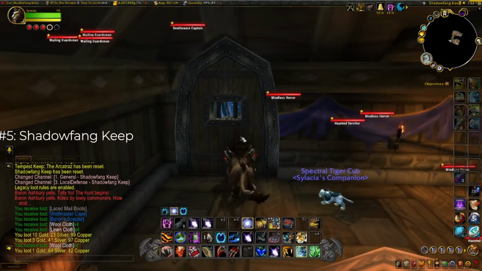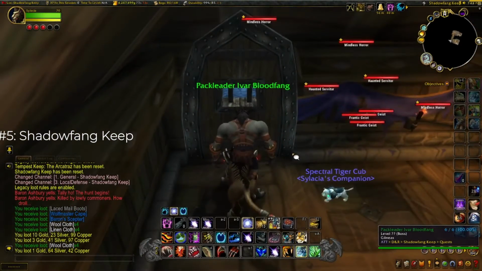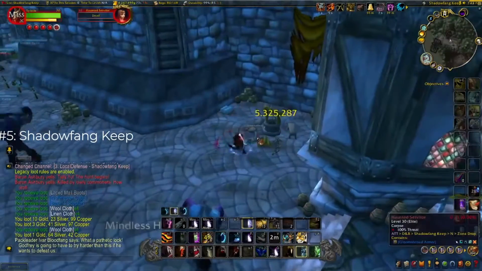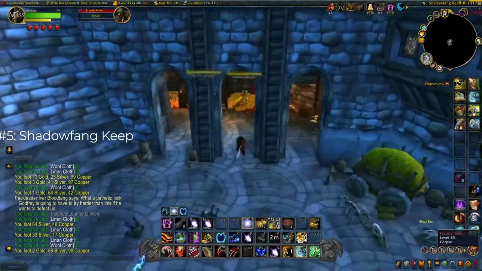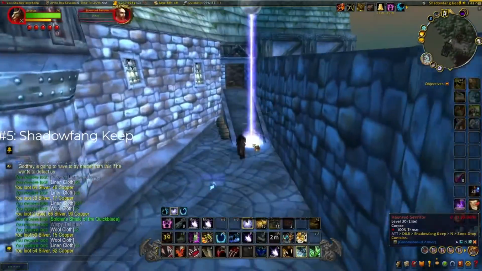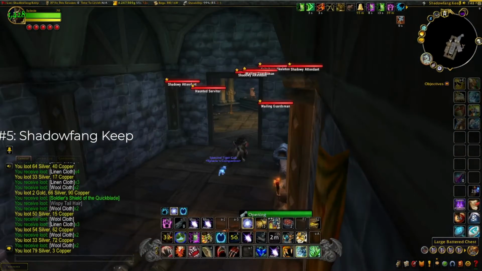So coming in at number 5, we have Fang Keep. Now Fang Keep is more of a super item kind of farm. There are a bunch of zone drops that drop quite frequently that are not for the super rare variety type. So it's pretty simple, just do a full clear. Don't go all the way to the last boss. I'll show you where I stop ahead of time.